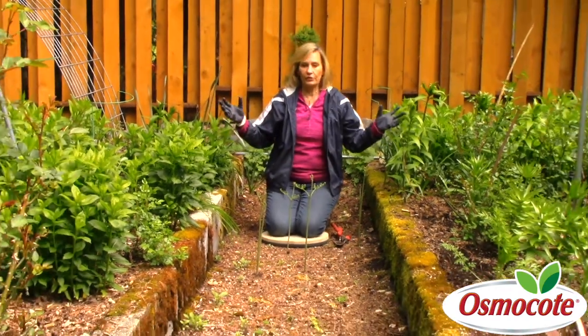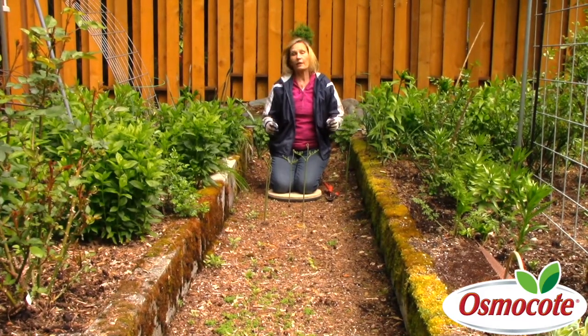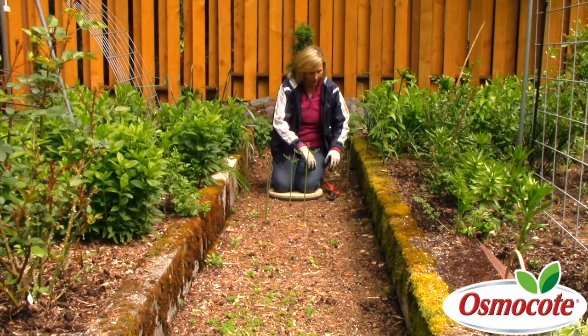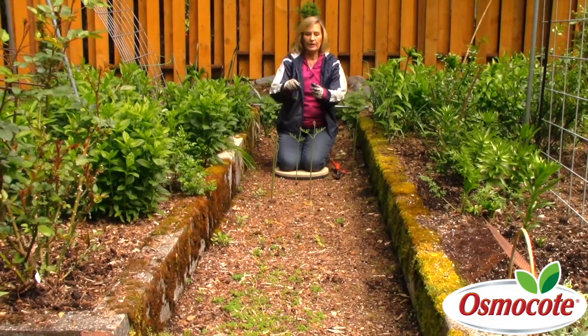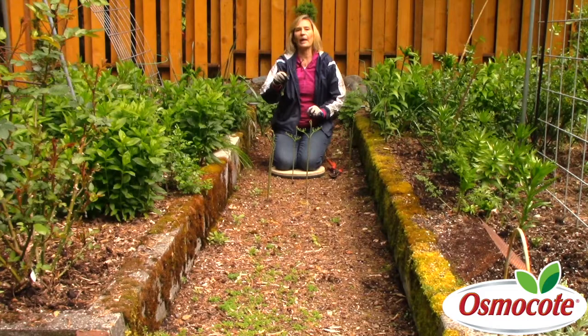I love ferns, but I don't want them in the middle of my pathway. Now, if you're from the Pacific Northwest, like I am, you'll know that if you try to pull these ferns out, you're gonna realize that, yeah, you think you got the root — like this root here — and you think the fern's gone, but it's gonna come back.